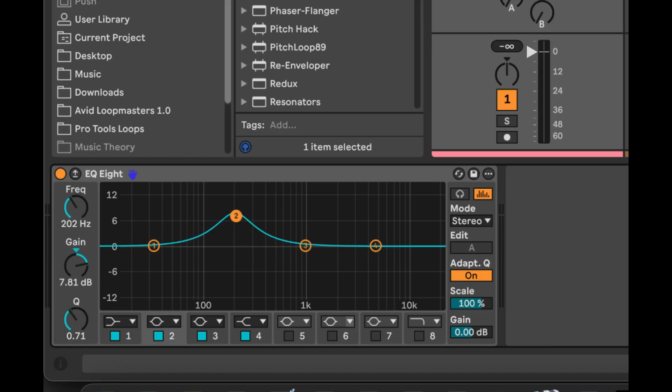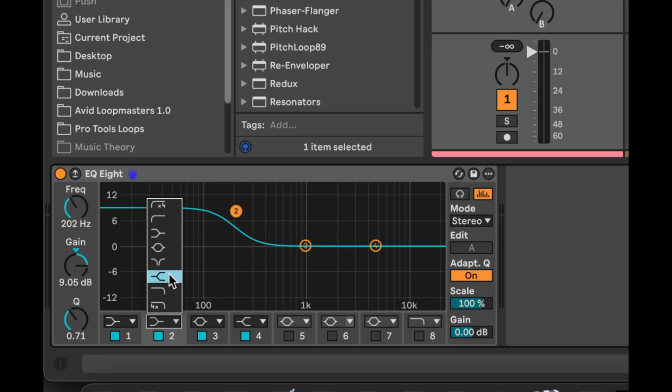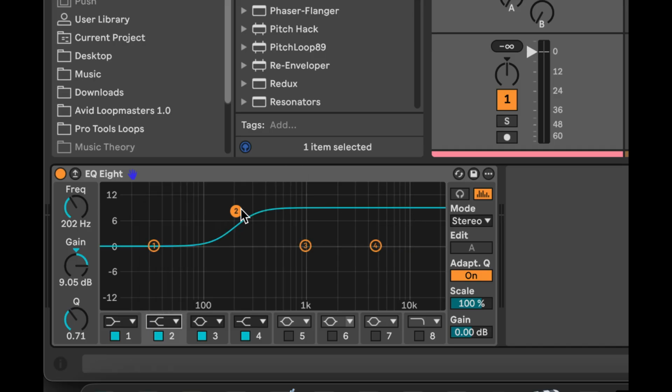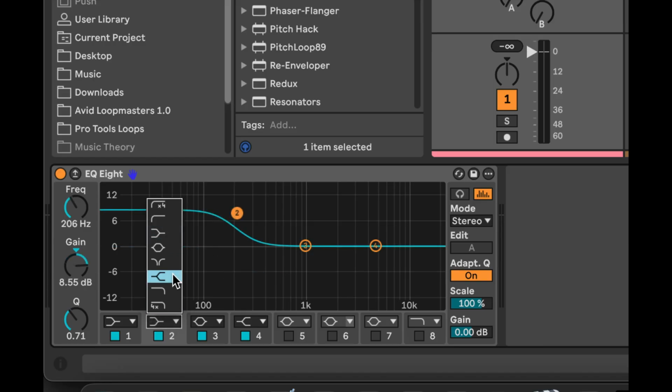And you can also change the shape of the EQ bands of the boost or cut with this menu above each number. So for instance, number 2 here, it's on a bell shape. That's kind of the standard EQ shape for most frequency bands. But if I want to, I can set it to a shelf and watch how it changes. So the shelf affects all the frequencies below that cutoff point, at least a low shelf does. If I changed it to a high shelf, it would have the same shape but the opposite direction. I could also cut with those shapes.